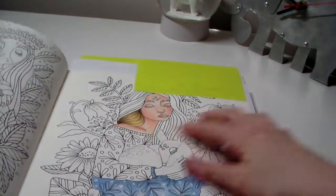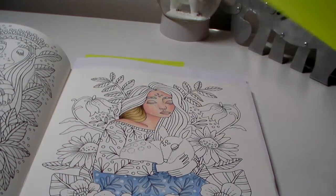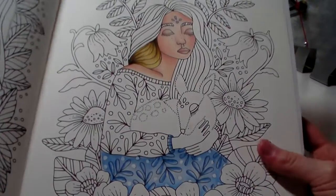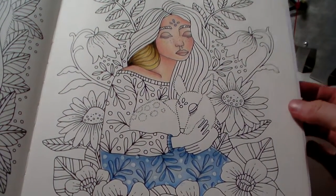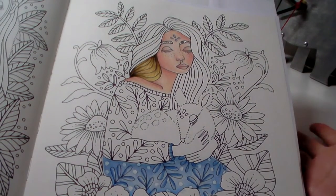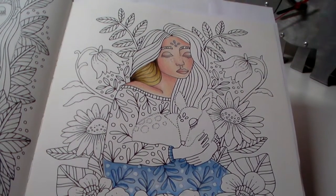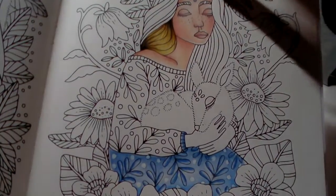As you know, we are working on the lady with her deer as a colour along. I'm really sorry I haven't got back to this yet. I need to finish colouring the dress, the hands and the hair, then I will come back and do it. It's likely that I will get all three of my colour alongs done during February and March. They won't be one after the other, I want to do other things as well. So this is currently my work in progress.